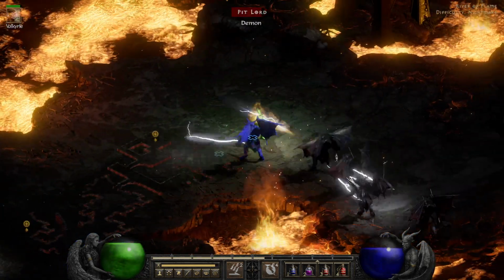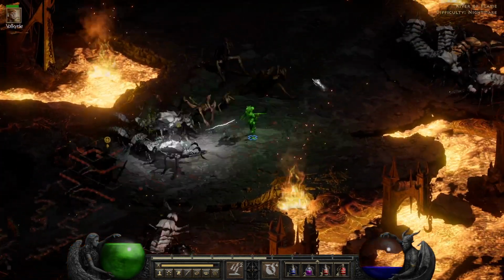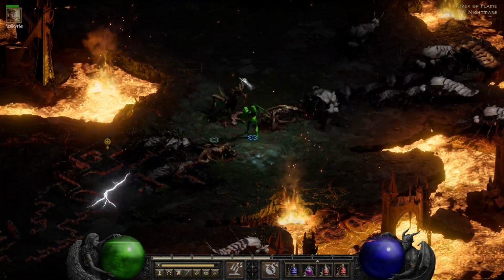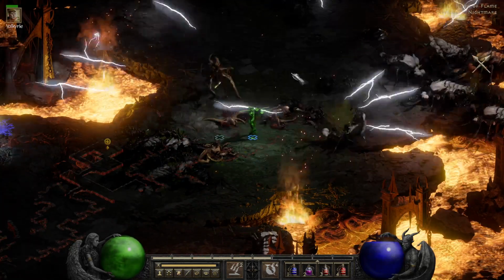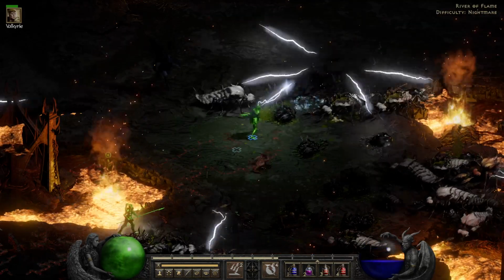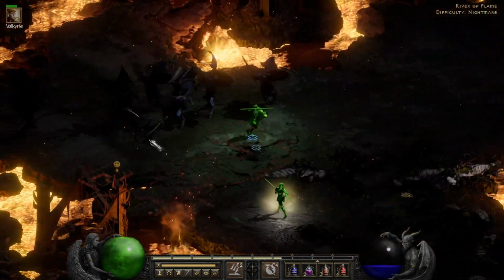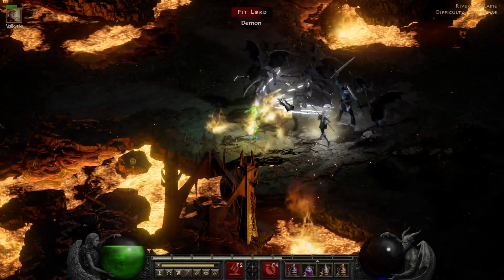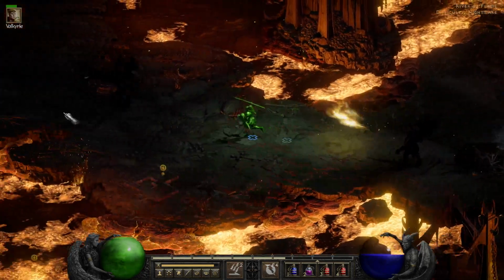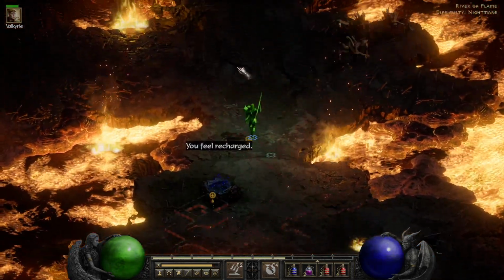All right, maybe we'll run across the old Hellforge and get some stuff we can't use, but maybe we'll get some stuff we can use. Maybe we'll get like the most amazing rune drop ever. Is that where I should go? We can check it out anyway. Is this Hellforge? It might just be the way to go.